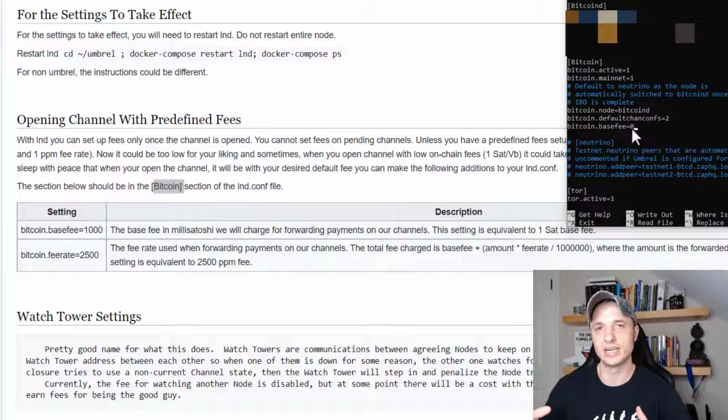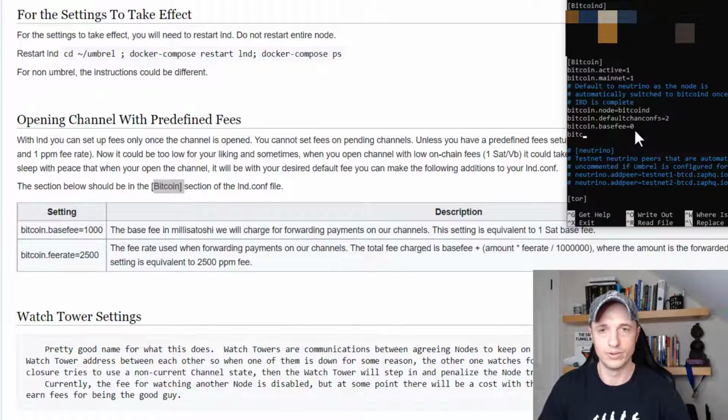We'll talk about fees when we set up our channels, so you'll know more what a base fee is versus a fee rate and what the difference is. But a good practice is 0 base fee, and then you make your fee on the fee rate. But you can always update this LND config file if you want to change it. So it's no big deal. It's not set in stone or anything like that. But I'm going 0, and then Bitcoin dot fee rate is equal to 100. So that's going to be my default fee rate right there.